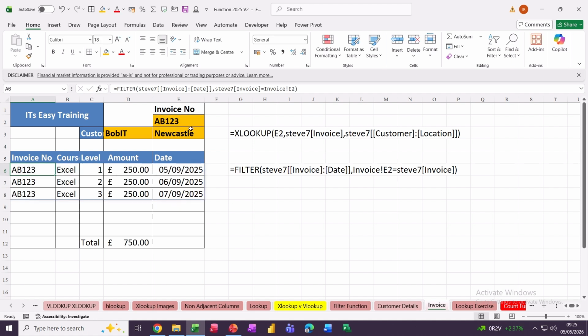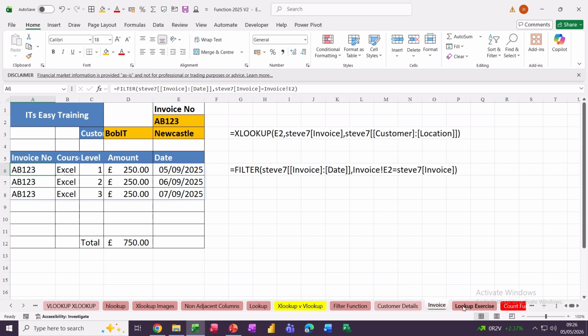So that's a combination of an XLOOKUP to get some data and then a filter to get lots of things. Because I used to do training, and I used to get one purchase order for 10 days training. A VLOOKUP and an XLOOKUP and all those sort of functions need additional functions to get those multiple lines. But with the filter function, that would be great. So that would be like a PO for me, and that would be all the jobs I've got. So I found that quite useful.